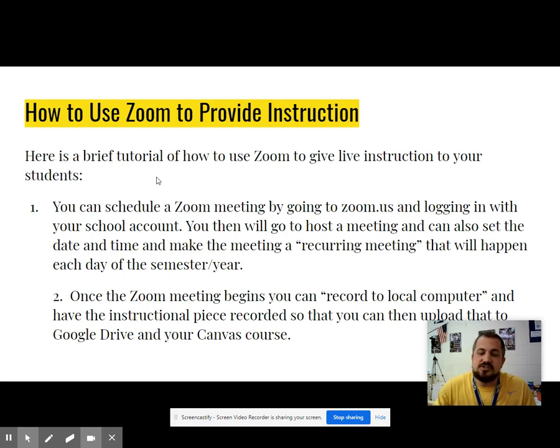Now, before I go into Zoom, the Google Meet that I did is now set up for every day of the week. So the students have the link, and as long as you invite them and they accept your invitation, that will add it to their calendar. So now their calendar in Google on their school email account is showing that they have class 7:55 to 9:30 those days, right?